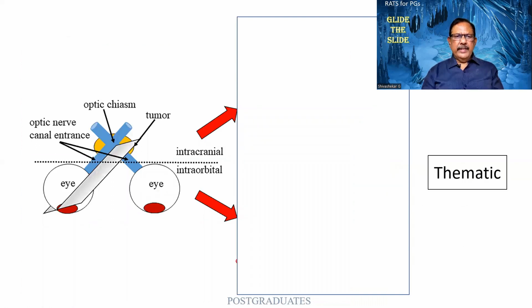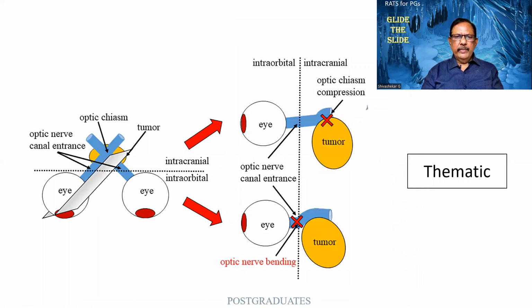The clinical presentation can be because of this. So this is the optic chiasma, and then there is the optic nerve to the eyes, and the tumor can be intracranial or it can be intraorbital. So what happens? There can be a compression of the optic chiasma, there can be the tumor. Or if it is going to be within the orbit cavity, there is again a compression, there is a diminished vision. So that can be justifying the clinical history.